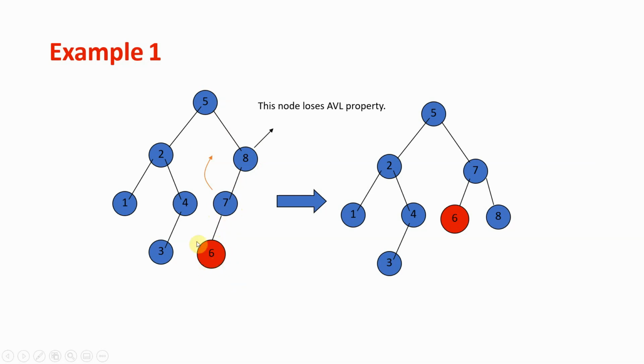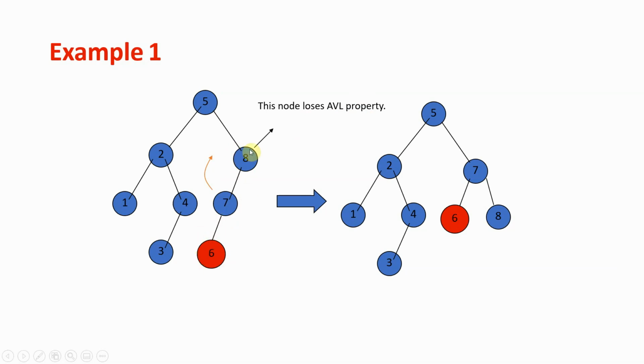Now if we move upwards from this node towards the root, you see that the balance factor here is 0, for this one is 1, for this one is 2. Right, so this node loses the AVL property. What case is this? The newly inserted node is in the left subtree of the left child of the node that lost its AVL property, or you can see that we went left and left from this node that lost its AVL property to get to the newly inserted node. So this is an LL case.